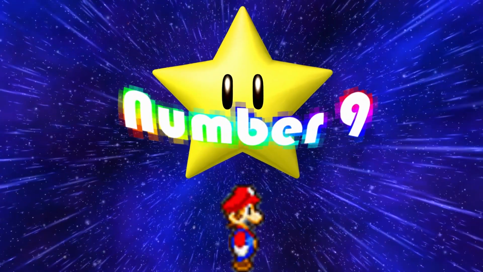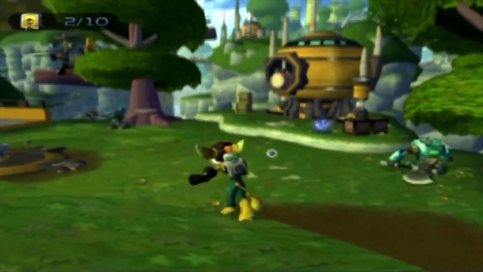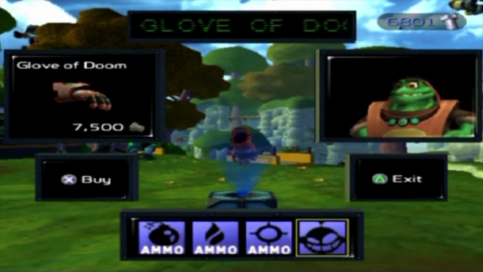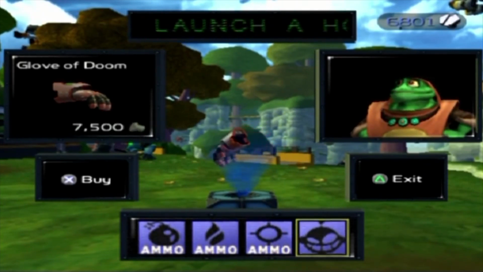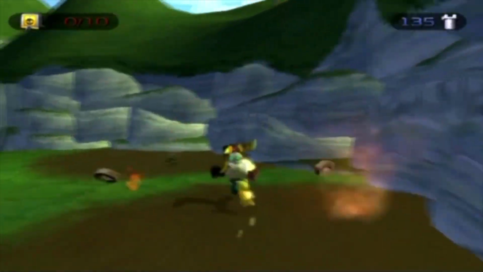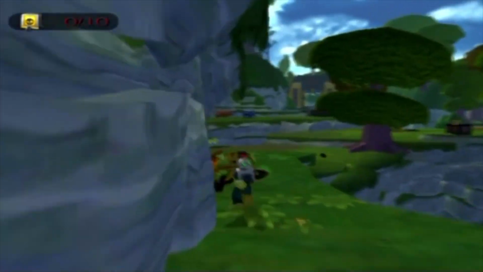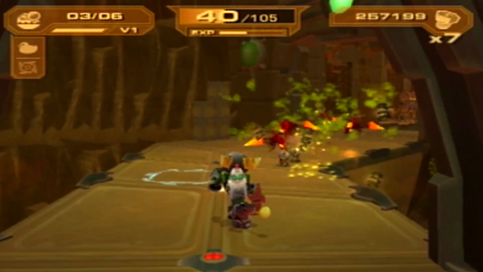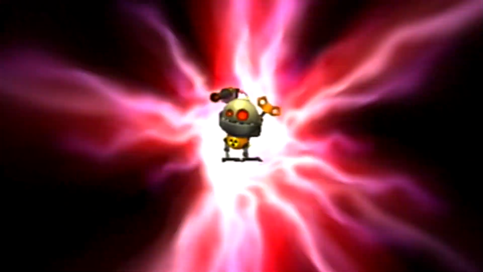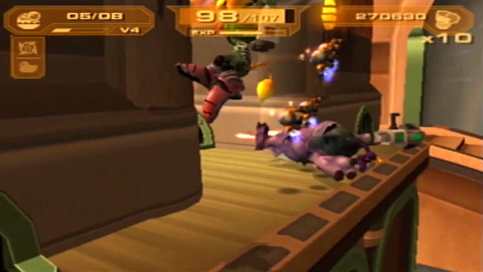Number 9! The Agents of Doom. So there is a little bit of history between me and the Agents of Doom. Back when I played the first game, I came across the Glove of Doom, and after reading the description of what it did, I really wanted it, but I could never get enough bolts to buy it before beating the game, so I never ended up buying it even though I really wanted it. Move forward a few years and Up Your Arsenal is out, and I find out the game has a new version of the Glove of Doom, called the Agents of Doom, and I instantly know I must buy it.